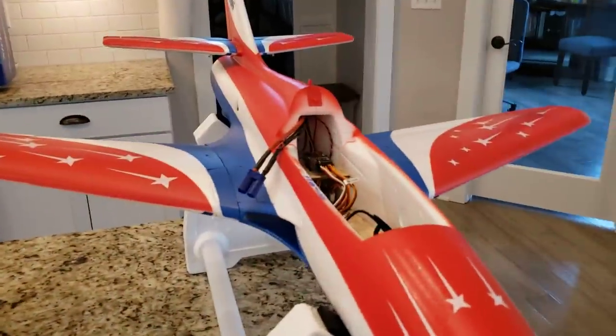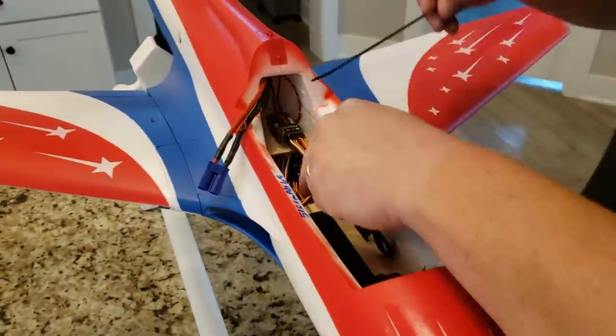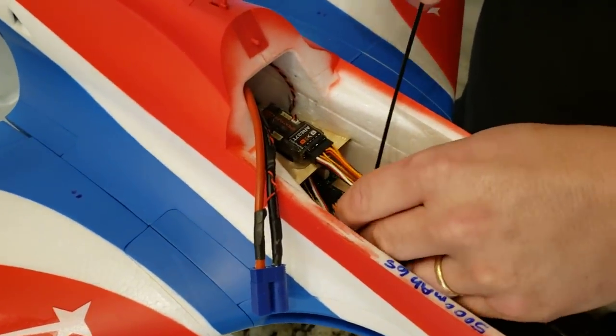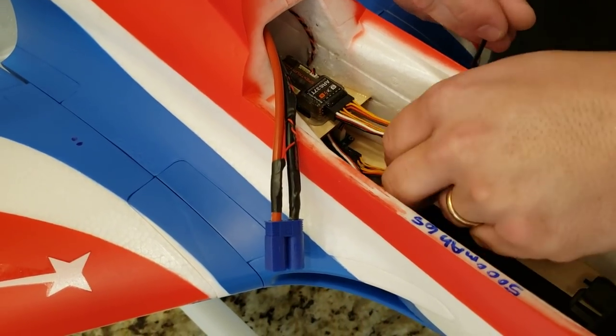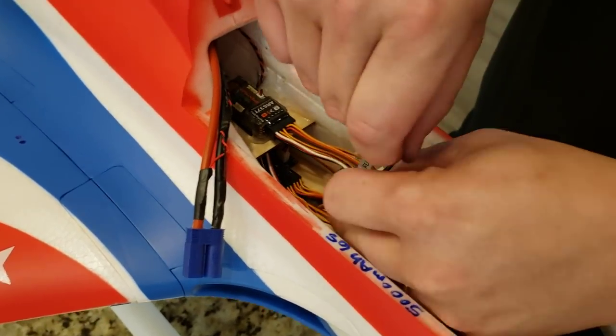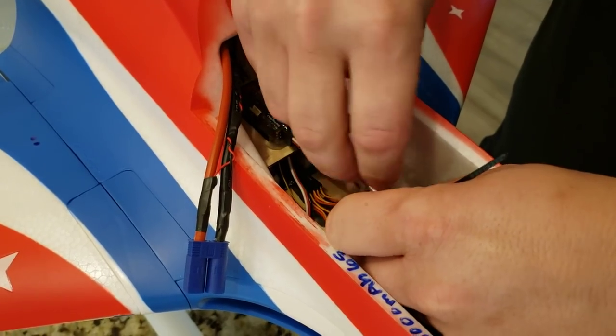I don't even really need this zip tie, but I'm gonna use one zip tie right here, and then, look at this. I'm gonna be able to twist this whole lot of them together and then hide it underneath, which is gonna look super, super sharp. Guys, I love it when a plan comes together.